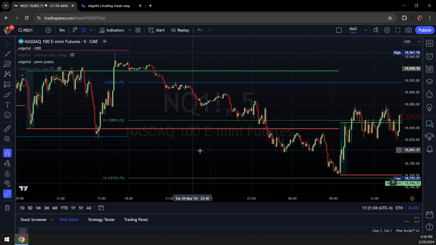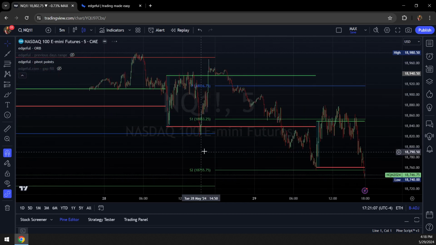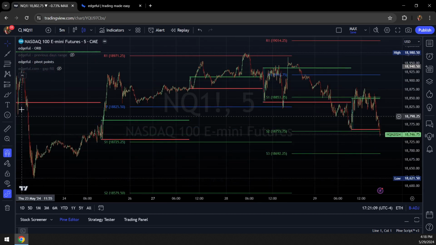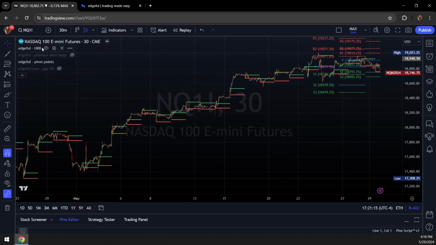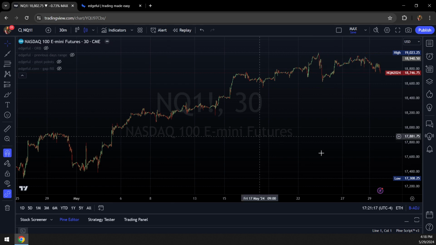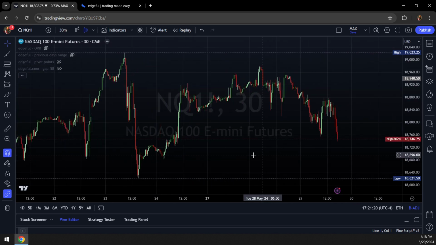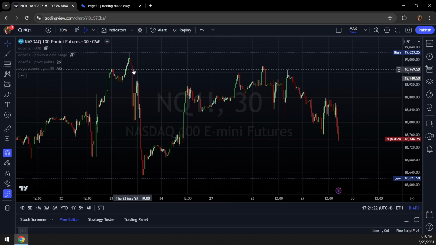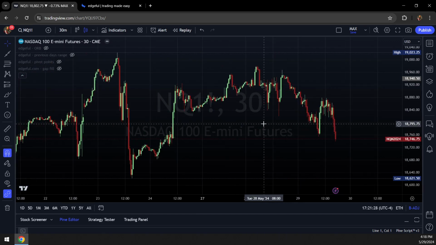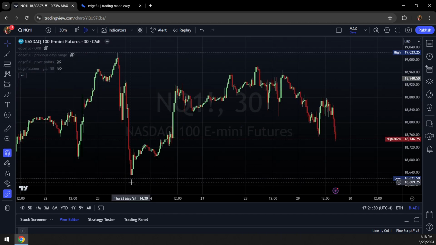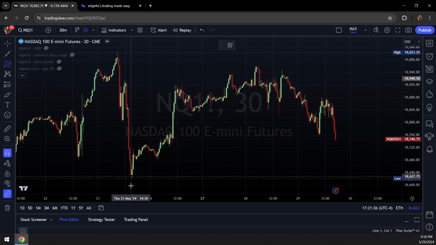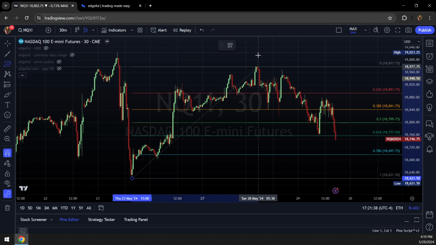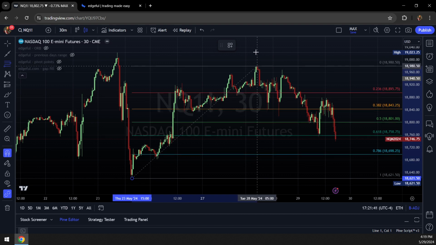I do want to look at the trade that I took this morning. Let me jump to a 30-minute chart. I'm going to turn off all of this real fast. So this was yesterday's close, I believe. Hold on, no. Where were we? Here we go. Yesterday's close. So Thursday, with a big fall on that down day. Let's see where you're at. There you go.